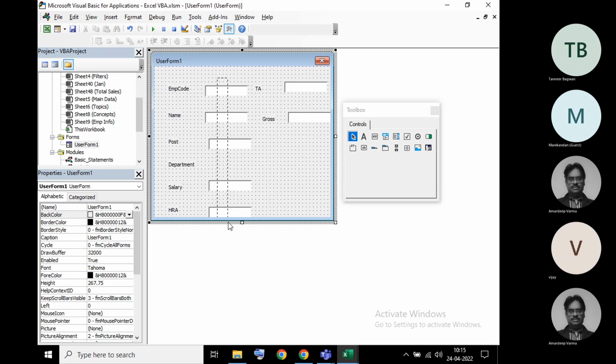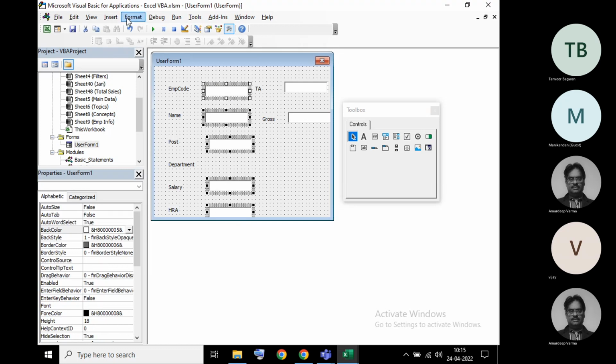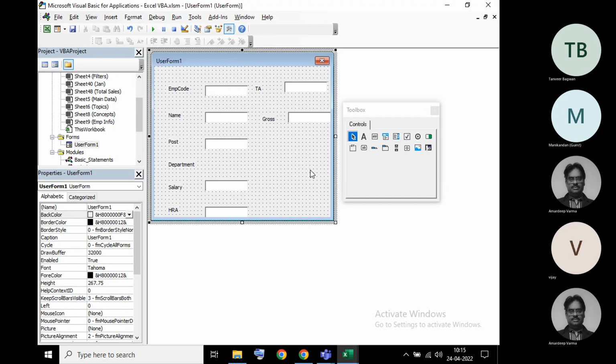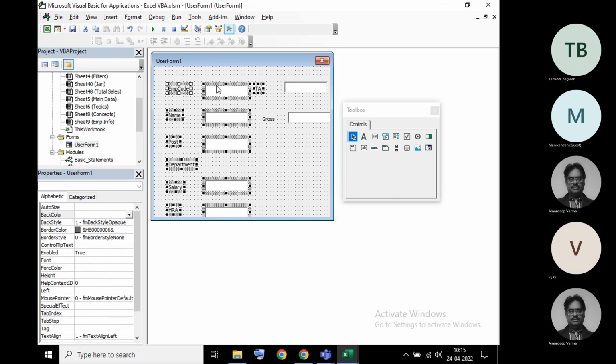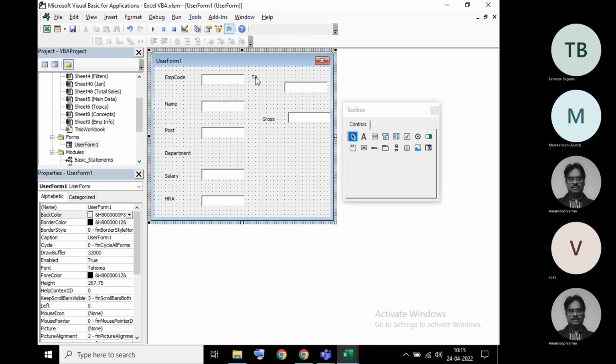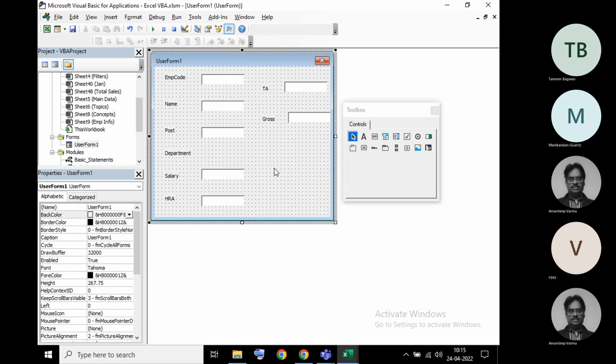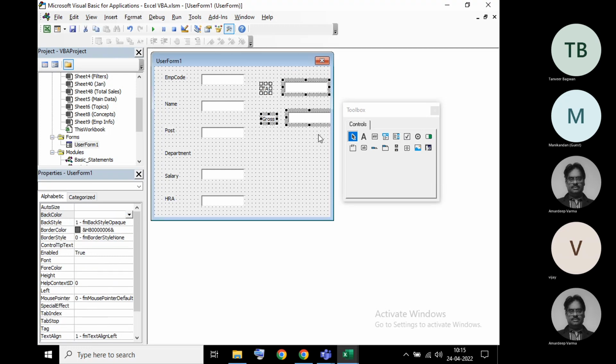Likewise, I'll select these text boxes, go to format, align, left. You can resize the user form if you want. You can design it in any manner.